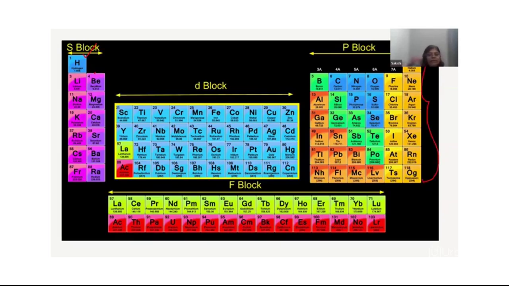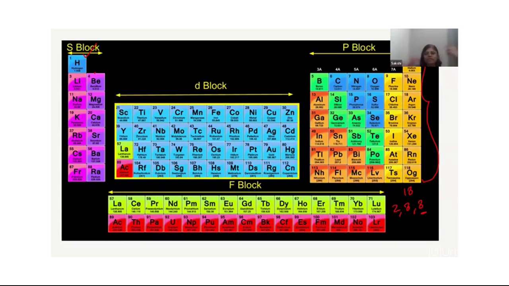If I highlight this, these are the group 18 elements, that is the last group. They have a completely filled electronic configuration. For example, for argon, the last shell is completely filled. Its atomic number is 18, so the configuration becomes 2, 8, 8, right? And the last shell can hold only 8 electrons. Since their configuration is complete, they don't want to gain electrons or lose electrons to become stable, hence they are called noble gases.